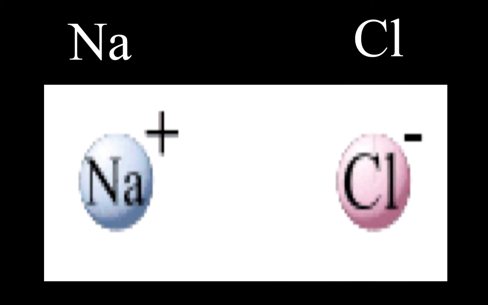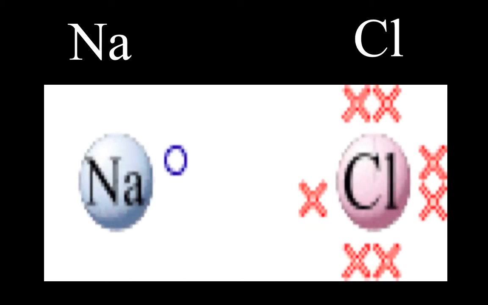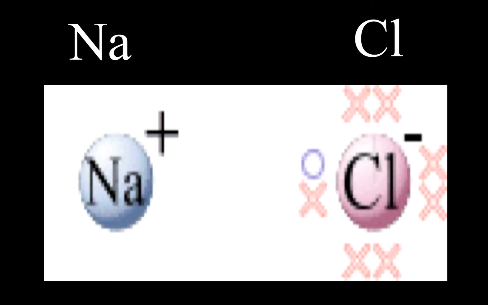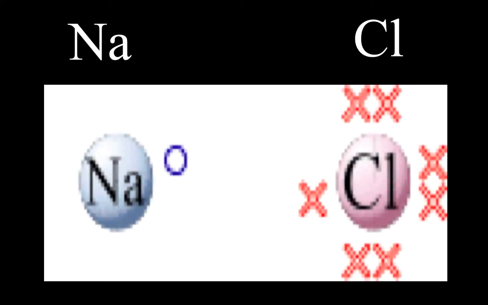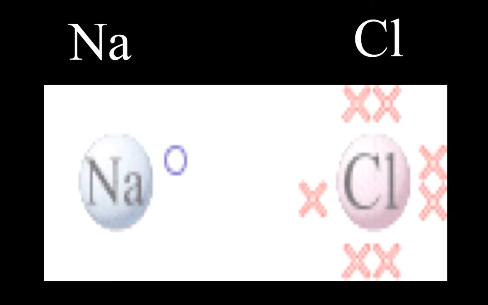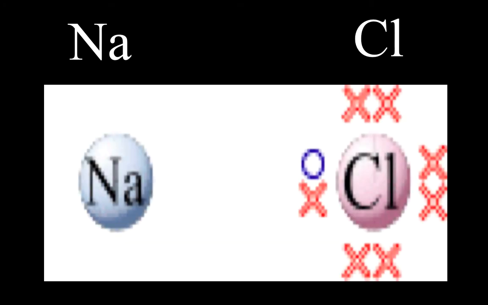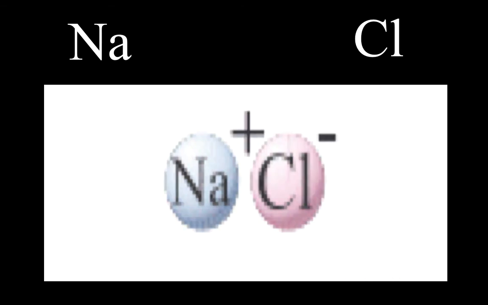You can think of sodium chloride as, the sodium gives up its one electron, and it pulls the chlorine towards it because it becomes charged. It gave up something negative, it became positively charged, and they attract each other. And that's sort of what happens in a chemical bond. A chemical bond is an attraction between two or more atoms.